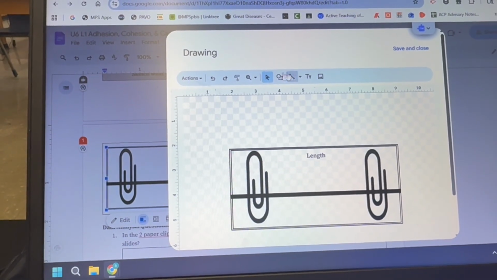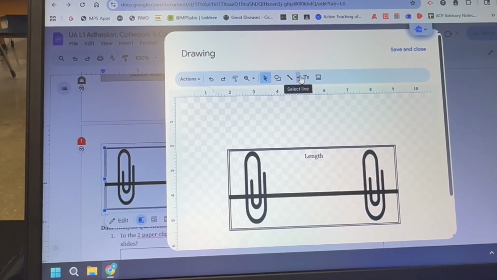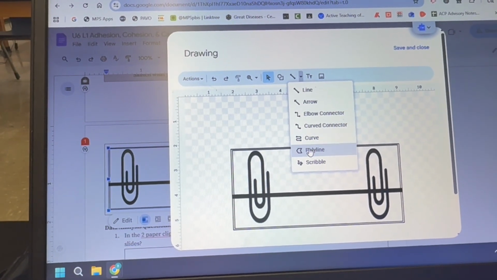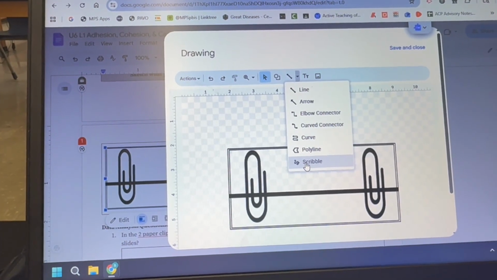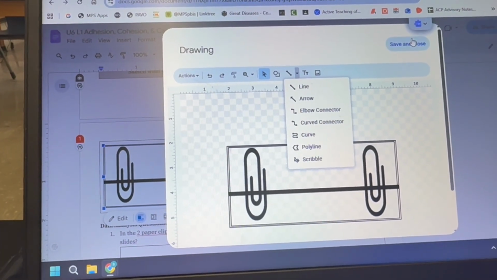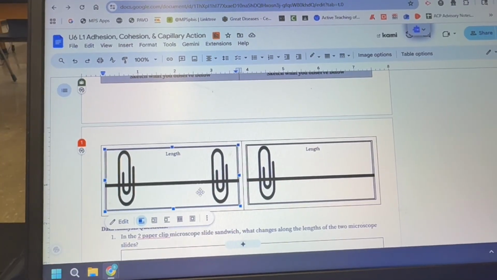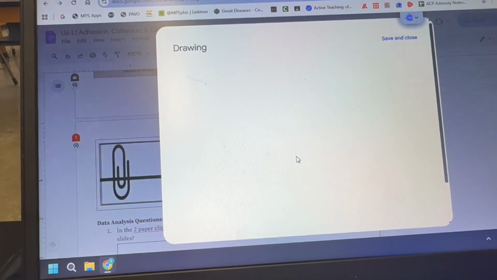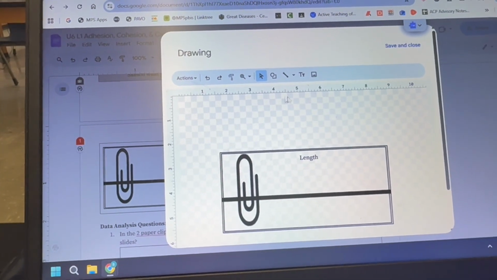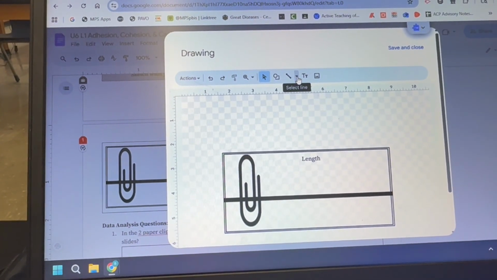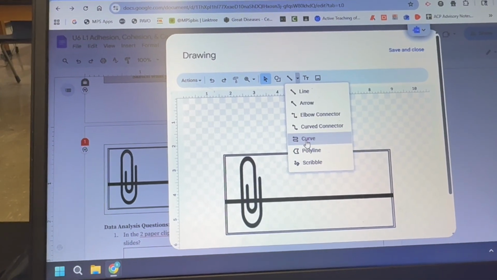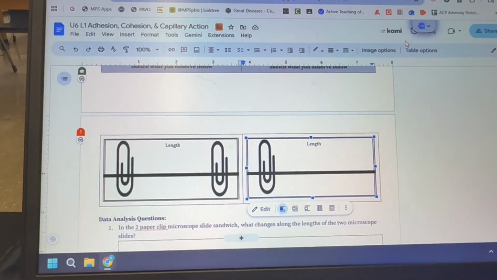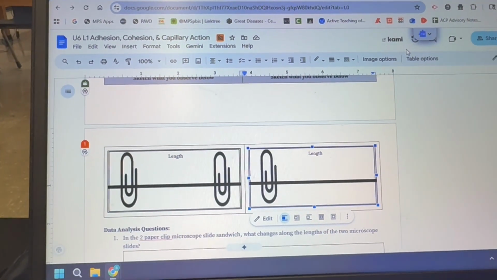And at that point, using this drop down arrow, you can add lines, you can draw curves, you can draw scribbles, and then you save and close, and whatever you save and close will show up on your document over here. And you're going to do the same thing for the one paperclip microscope sandwich as well. Just double click on it, and you can add what you need to add here, and draw, and then go from there. Okay, so when you're done with this particular activity, you're just going to hit submit and turn it in.